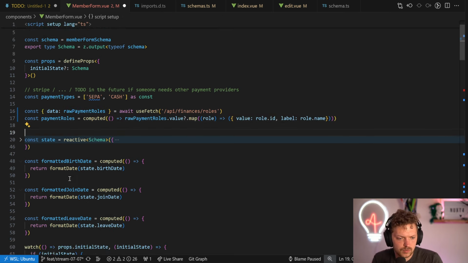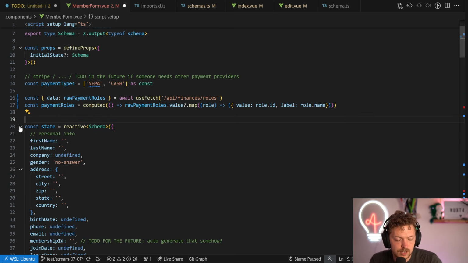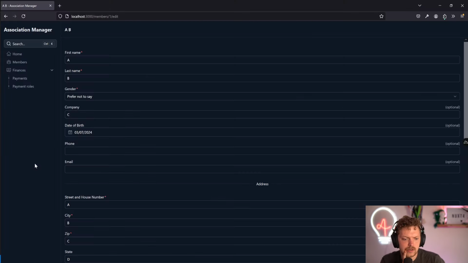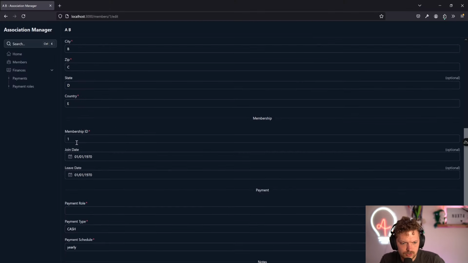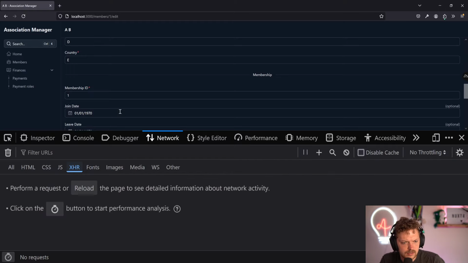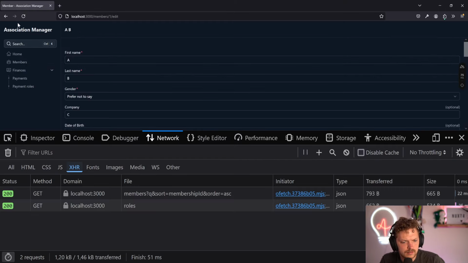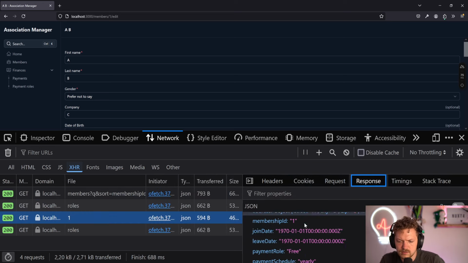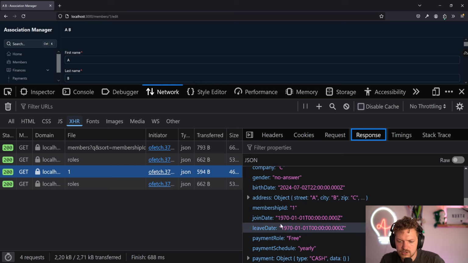And what we want is, if there is some initial state, which definitely can happen, how does it look here right now, I wonder? Because this should just give back an ID, or let's see. If we have 1 here, response, and check the payment role is free.